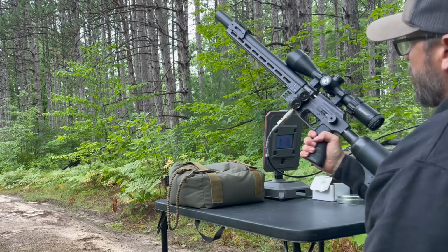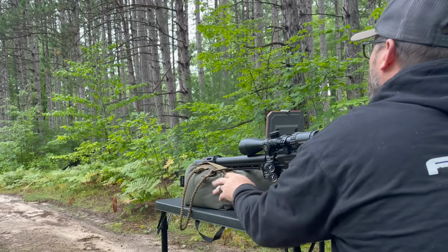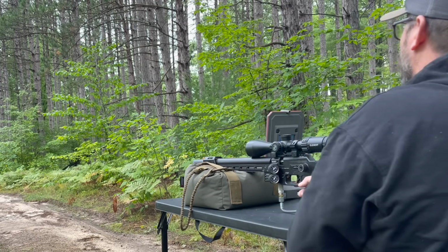And it's got the tungsten hammer in this thing, so I'm pushing this about as hard as it'll possibly go. Let's see what kind of velocities we get. Here we go. God, that is loud.